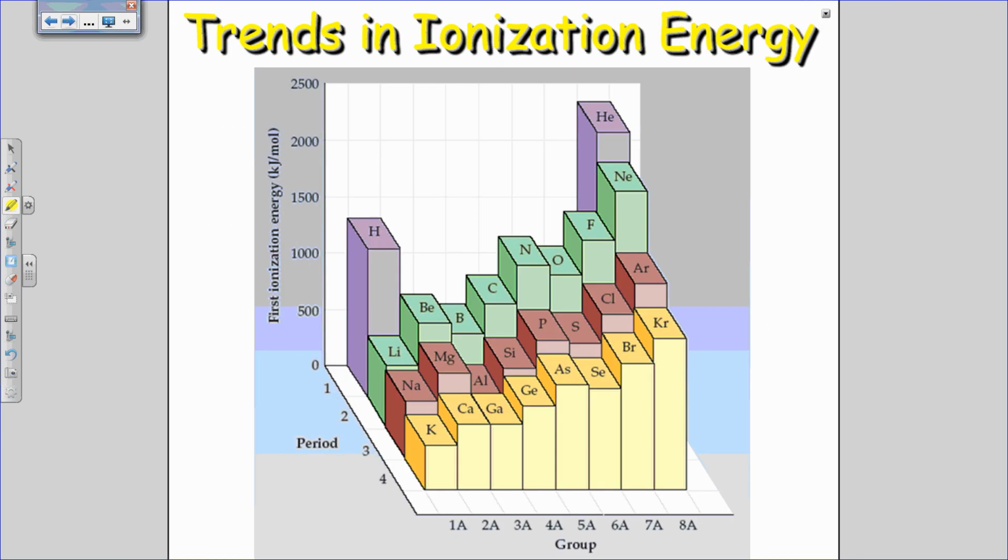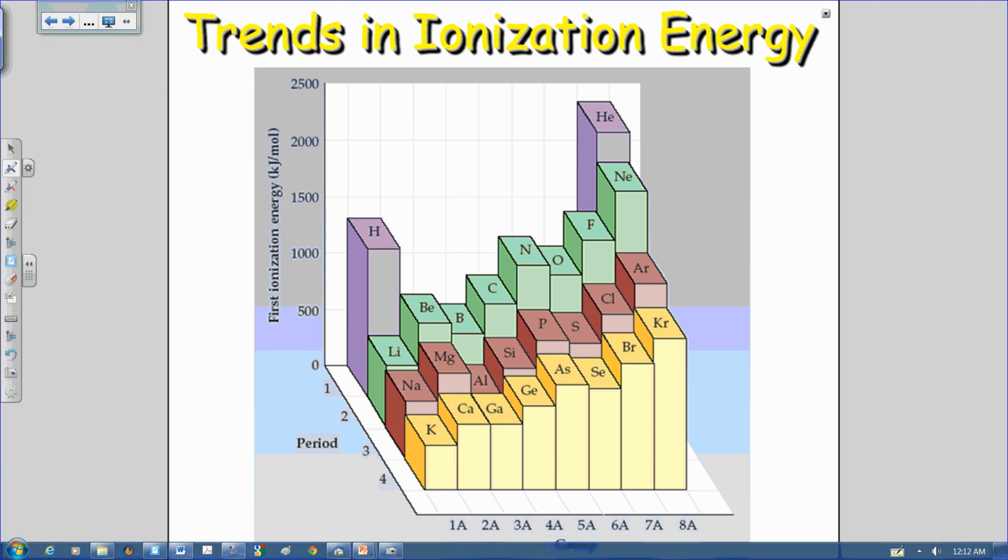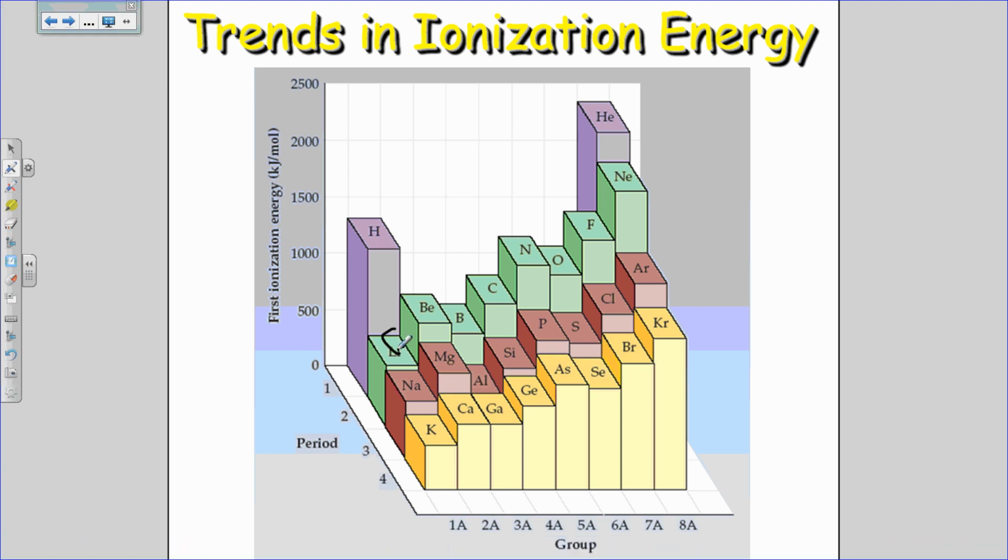Here's an easier way to see it actually. If you trace ionization energy across a period, it tends to increase. Lithium to beryllium goes up, then drops down right there. There's one exception: carbon up, nitrogen up, back down, and then fluorine. And if you include the noble gases, it increases. It's really hard to remove an electron from noble gases. Same thing with period 3. Sodium to magnesium, then you see it drop again because it's easier to remove an unpaired electron from the 2p shell, or in this case the 3p shell. Silicon, phosphorus, again another little drop, and then it increases.